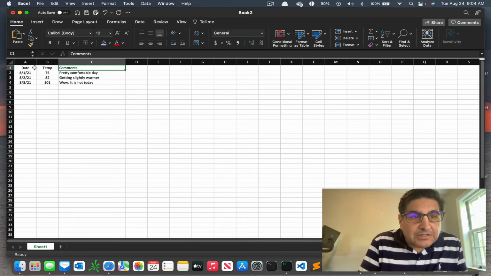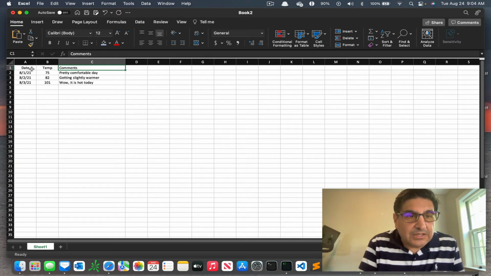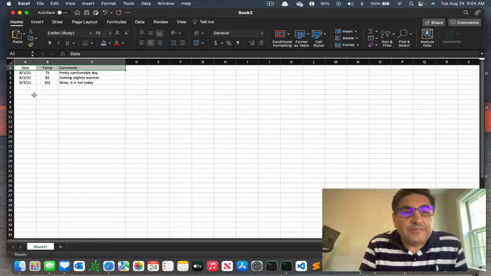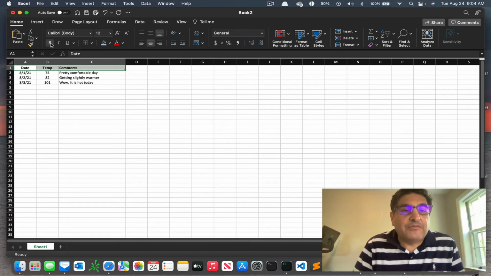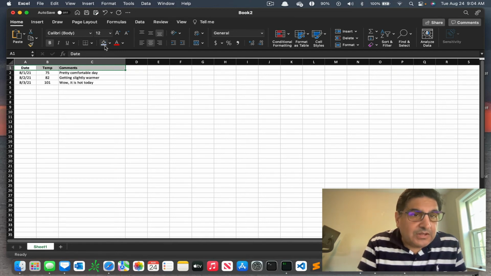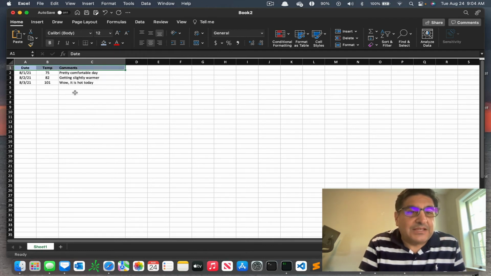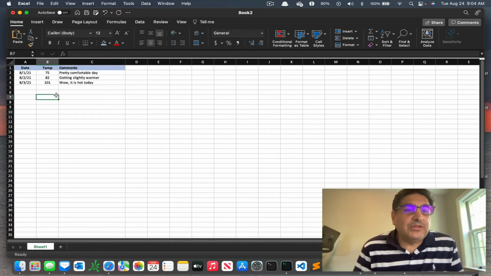Now, I like to differentiate the headings from the data. So we come over to date, and I'm holding down the shift and pressing the right arrow key twice. So I've now selected those three cells. And I can come up here and select bold. Now I've bolded those cells. I like them to stand out a little bit more. So I come over here to this paint can, and you can click on the little arrow to pull down, and this is called fill. And I like to use this light blue accent. Now you click anywhere else on the table. Already in just 3 minutes, we've made what looks to be a little bit prettier column.